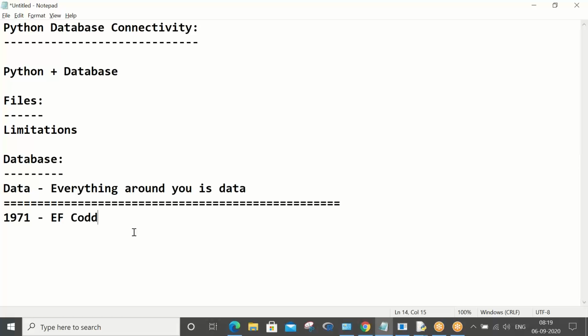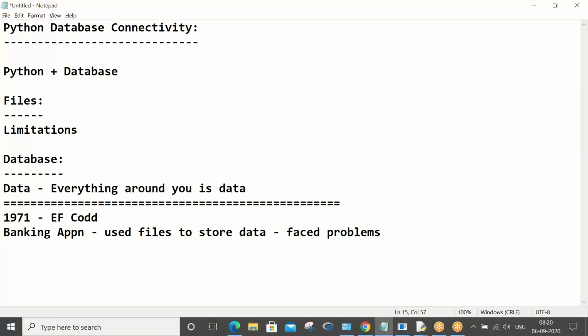Basically, in 1971, a person called EF Codd started working with a banking application. He used files to store data, and he faced lots of problems in storing the data in a proper manner, in retrieving the data in a proper manner, and in making data available to the customer in a proper manner.